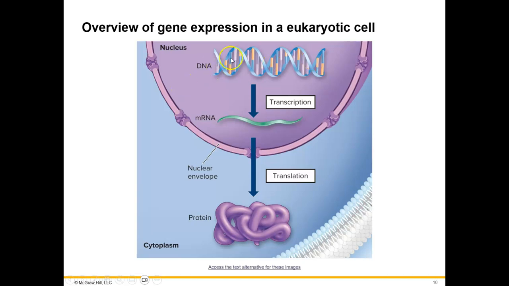Also, it doesn't really matter which side of this DNA double helix we're copying because the information is the same. Even though this may be an adenine while this is a thymine, the information is still going to match in the order when we make a copy because the opposite is still going to be the same order of nucleotides. Whenever we've made our RNA copy and it's ready to leave the nucleus, it's going to leave through the nuclear pore, and then it's going to go find a ribosome so that it can make that protein. You might remember that we have a bunch of ribosomes on our rough endoplasmic reticulum. We also have a lot of free-floating ribosomes scattered throughout the cell as well.